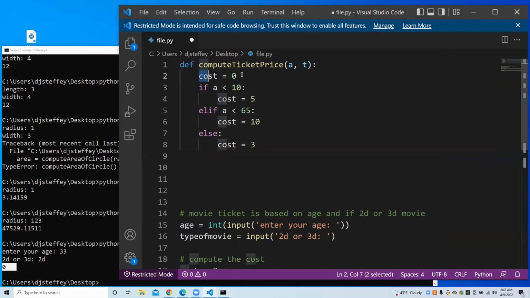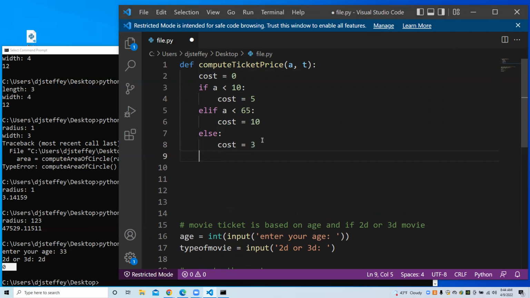So we're saying the cost starts out to be 0. If their A, which is their age, is less than 10, they're a kid and we're going to charge them $5. Or if they're less than 65, that means they're just an adult and they cost $10. And then else, meaning they're 65 or older, they're a senior citizen and they get $3.